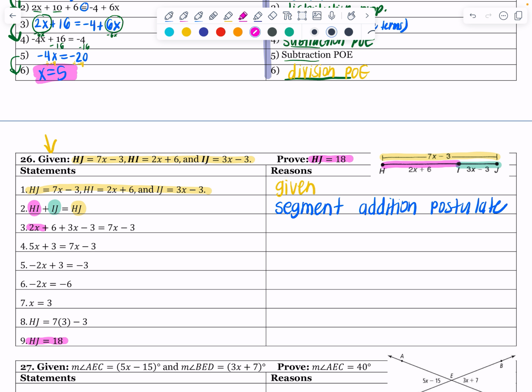So it's kind of like when you're playing basketball, you can have people sub in for you, or volleyball or football. The person that you're going in for has to come out of the game. So those are expressions we get to sub in. What is it called when you sub? That is called substitution. That is our substitution property of equality. We're subbing things in.